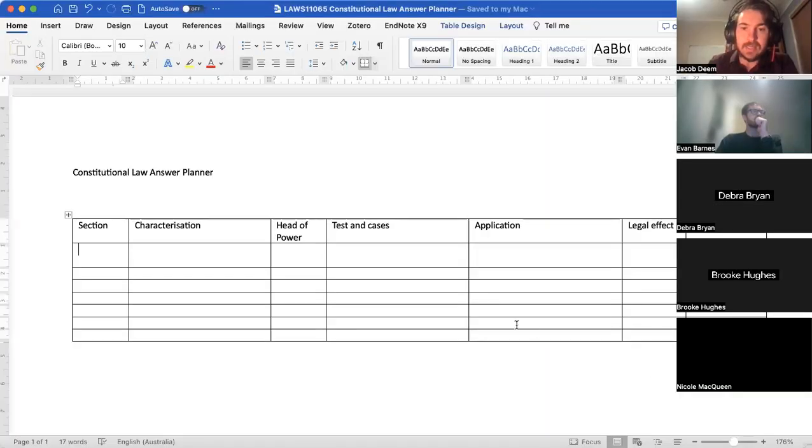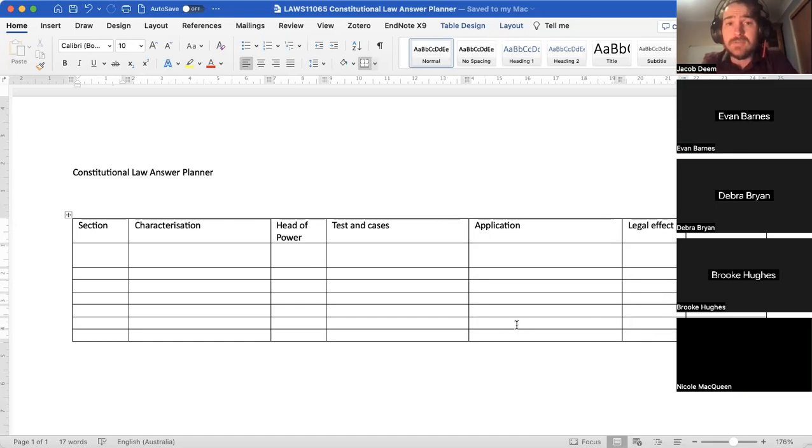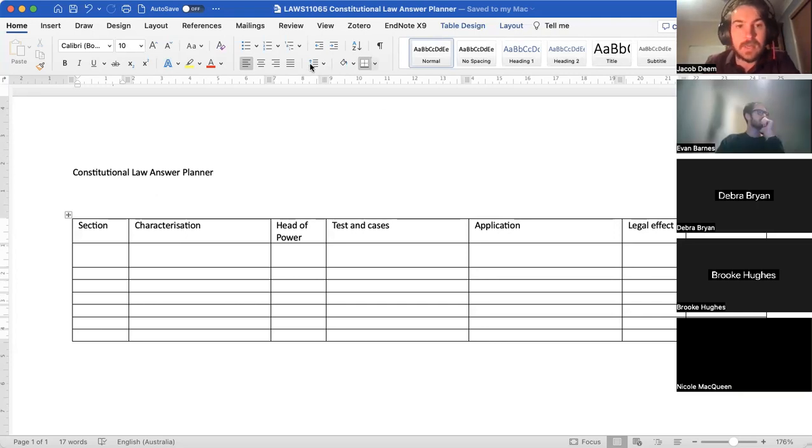So for that reason, I've put together, we briefly went over it last week, this sort of answer planner that you can go through the legislation as a whole and specific elements of a piece of legislation in order to help you work out is a particular law constitutionally valid or not. And then once you've done that, then you can be thinking about, okay, how does this apply to the particular client? So I'm just getting a note in the chat that you can't see it. Hopefully that's available now. Sometimes there's a little bit of a delay in when things pop up. Can see it. Okay, perfect.